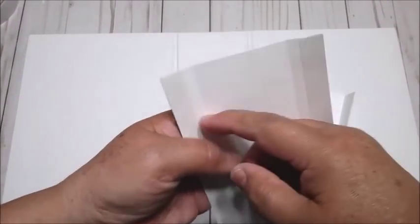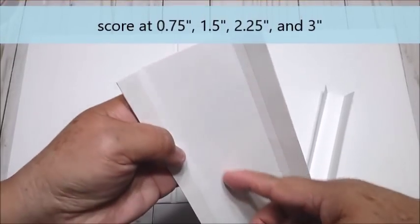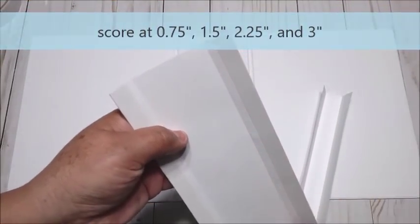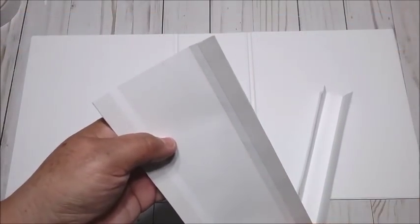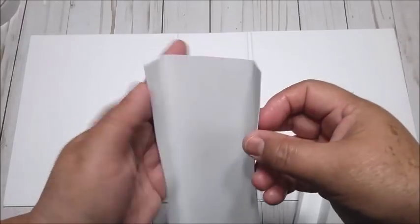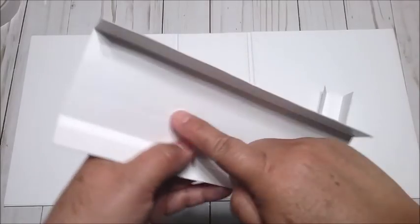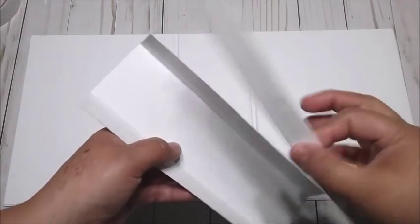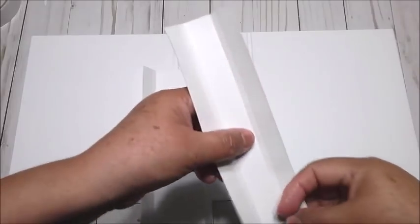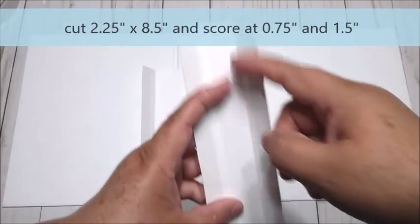And you're going to score at 3/4 of an inch, 1 1/2, 2 1/4, and 3. So every 3/4 of an inch, okay? But you're going to fold only the first and last. Score, you are not going to fold this one. This is just your guide, remember, for the next one that will go there. And this one is 2 1/4 by 8 1/2.